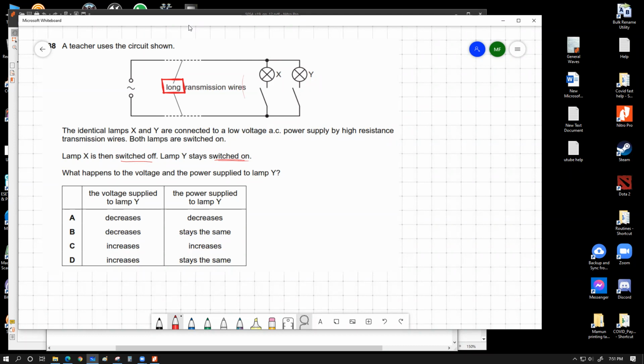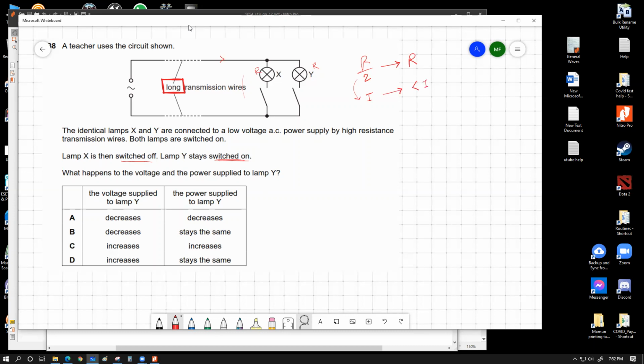One more thing we have to remember: whenever both of the bulbs are connected, let's assume that the resistance of each of these bulbs is R and R. Whenever both of the bulbs are connected, essentially the resistance of the bulb combination is going to be R by 2. That is going to give us some current. The moment we switch off one of the bulbs, for example, lamp X is switched off, then the resistance becomes R, which means the total resistance of the whole circuit becomes more. So if the initial current was I, for R by 2, the next current should be somewhat less than I. This is the important bit.